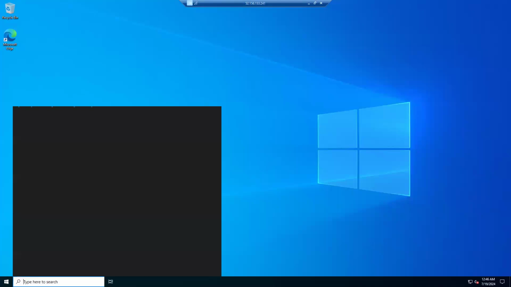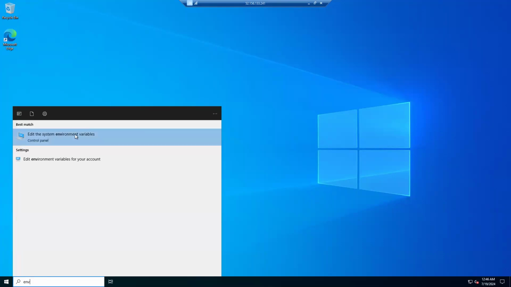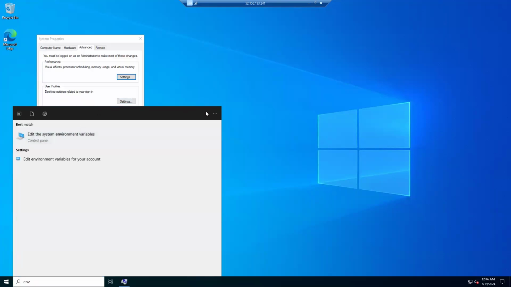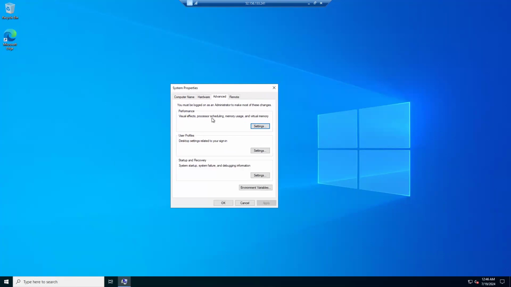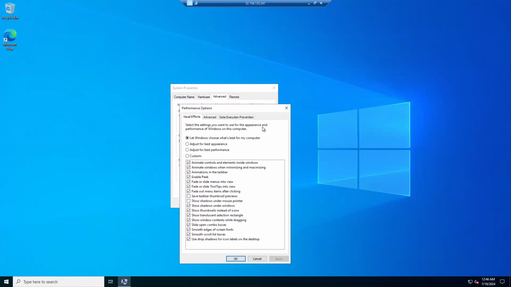One of the configurations on any system that you're using is going to be the environment variables. So I'm going to type env. There they are, system environment variables. Going to this, what we need to do is set the performance. In the system properties, on the performance, we're going to click on settings, and we want to adjust for best performance.